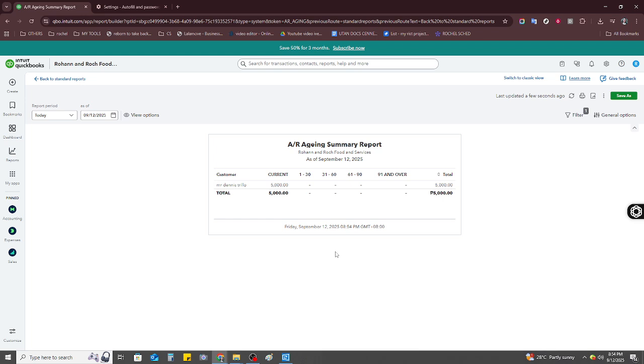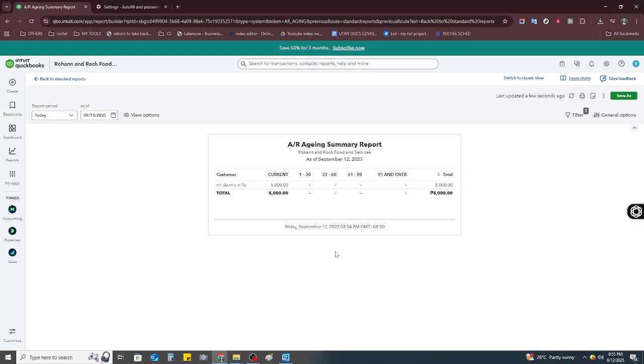Once you are satisfied with the report layout and details, you might want to keep a copy for reference. Look for the export icon at the top right. From here, choose between exporting your data to Excel or PDF. Alternatively, if you prefer having a hard copy, use the print option. This flexibility ensures that you have the data in your desired format for record keeping or sharing with colleagues.